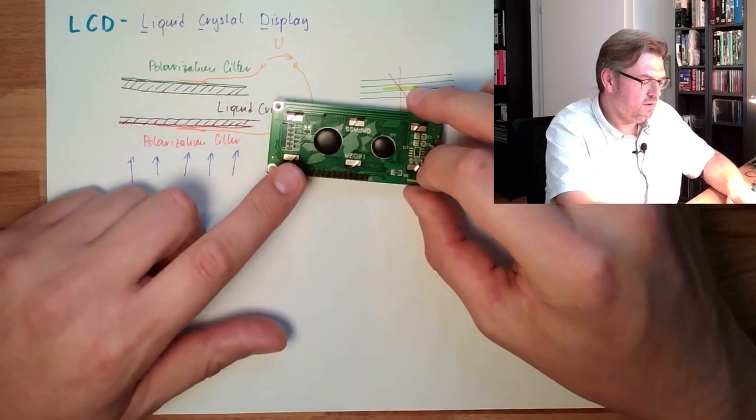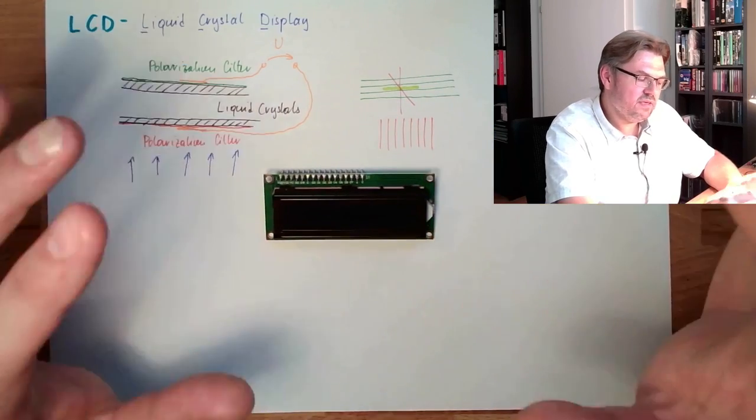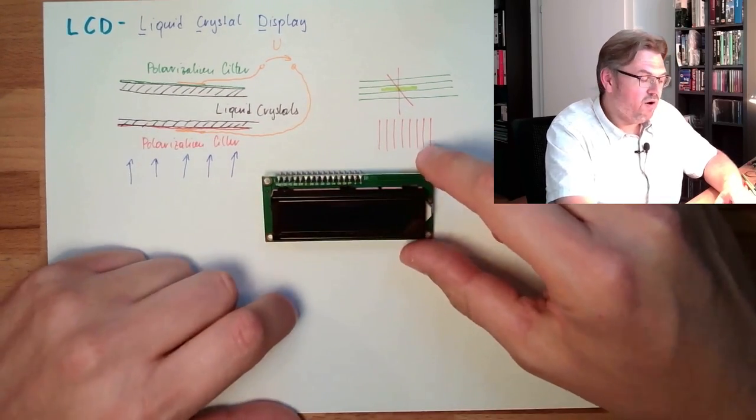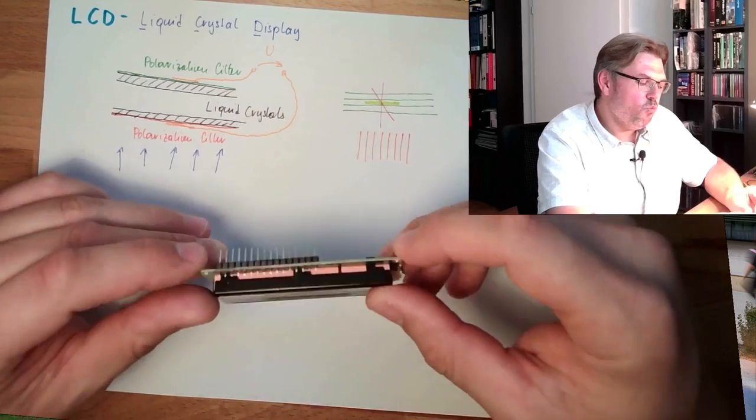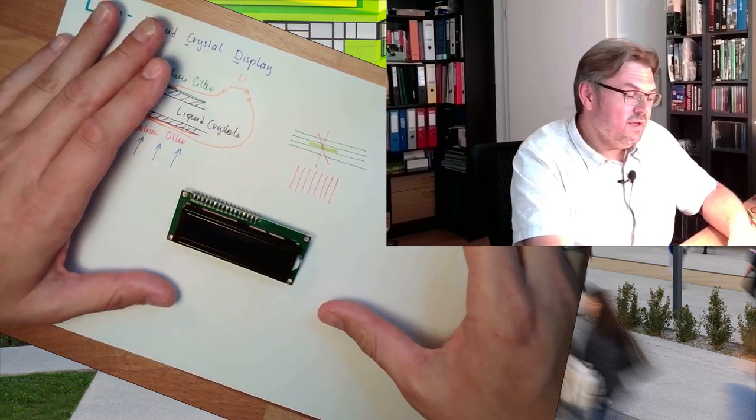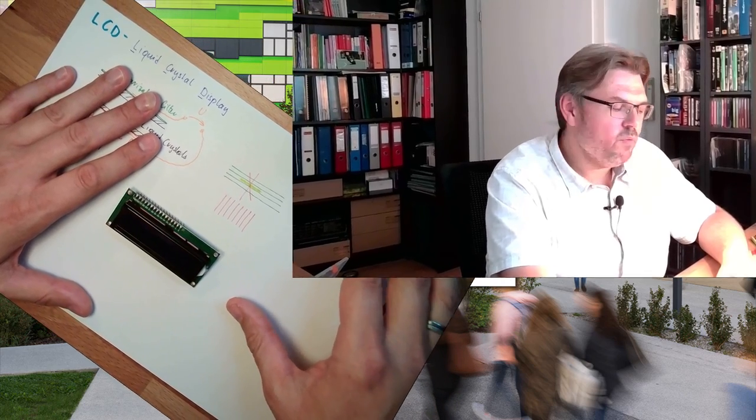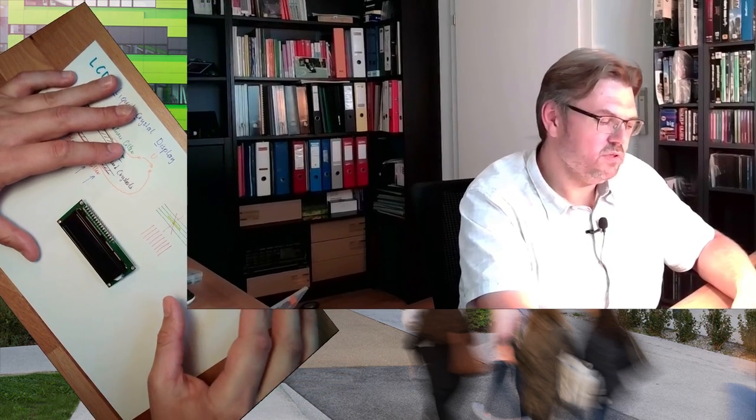You see, there are a lot of connectors. Some are for the backlighting here. There is the LED of the backlighting. We have to, we can select the contrast by someone. And we, of course, have to put in the data of our Arduino to the liquid crystal display. So we connect it in a certain way, this liquid crystal display to our Arduino. And the data transfer is really a little bit complicated. So this is why we are using a library. Somebody else already solved this for us. So we are using a library for this.